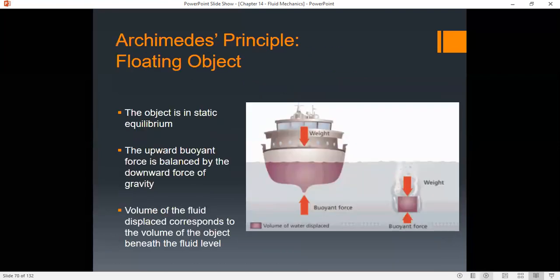All right, let's skip ahead a little bit. For floating objects, obviously the objects are at equilibrium. We remember that equilibrium means that the total forces are zero. If something is sinking, it's not at equilibrium, it's sinking, okay? There the weight's greater than the buoyant force. But according to Archimedes' principle, if an object is floating, the weight of the fluid displaced is going to be equal to the weight of the ship. So you can actually measure the weight of a ship by seeing how deep it sits in the water.